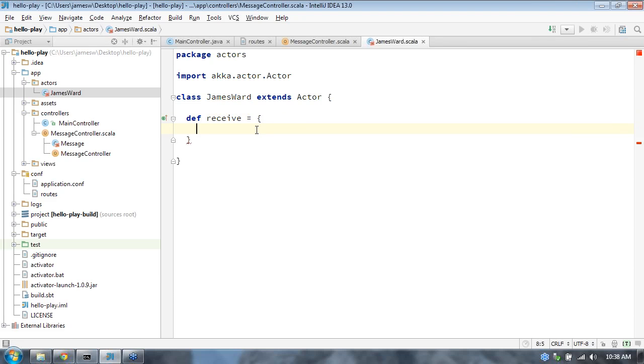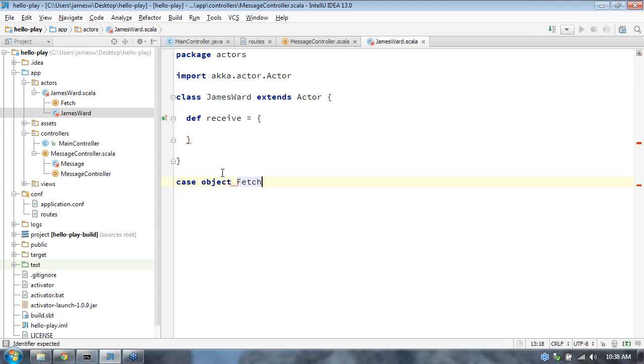So now I'm going to receive a message, and in this case, the message that I'm going to receive is a request to fetch some data from jamesward.com. So it's best that we create some objects to represent these messages. I'm going to create what's called a case object here called fetch, and this fetch is the message that my actor is going to handle.